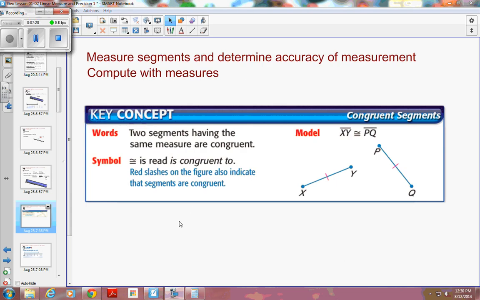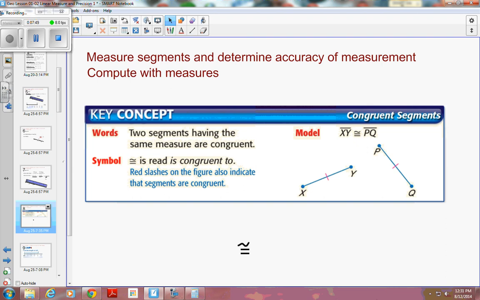And the last thing to talk about is the idea of congruence here. So two segments have the same measure, they are congruent. This is going to show up all year long. You're going to be using the definition of congruent throughout the entire year, so please know this one, this is important. This is the symbol for congruent. It's an equal sign with a little squiggly on top, so you can type an equal sign and then grab your pen and put a squiggle over it, or you can go and put in symbols for the congruence, but that's basically your congruent symbol.